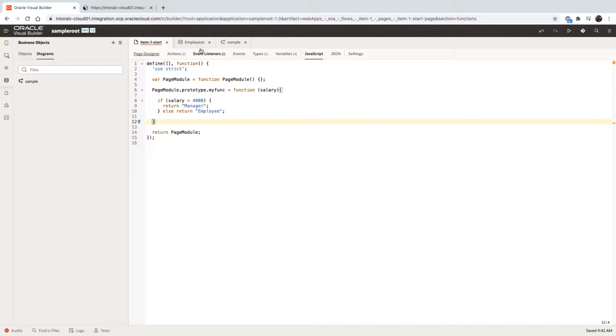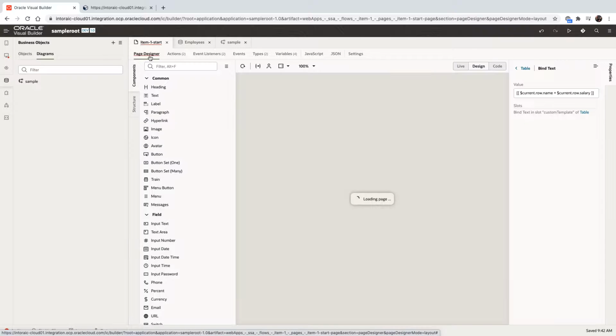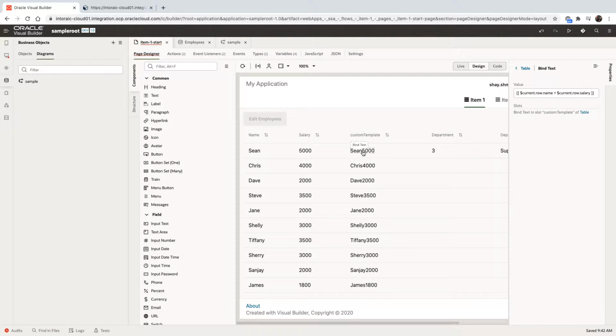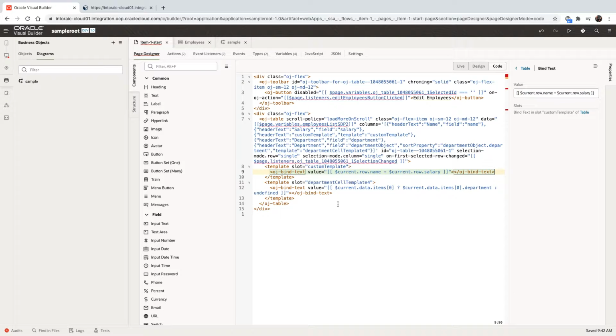So we have a function here. We go back to our page designer, and let's say instead of this calculation, we can actually use the function. So let me show you how to do it. It's in the code over here. Right now we have this calculation.